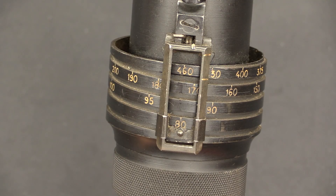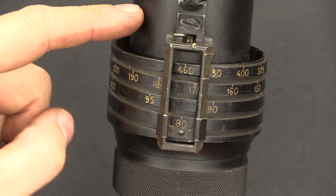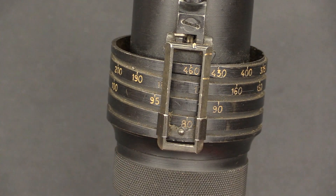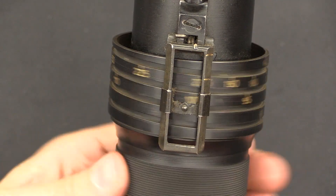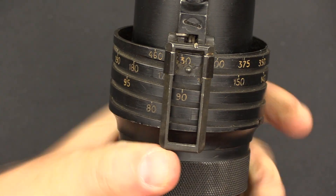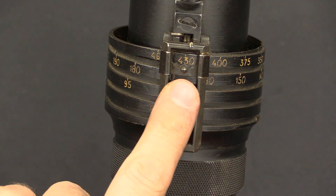So that's how you point the thing at your target properly, but then there's still a question of range — you don't want to overshoot or undershoot. The way range is done on this thing is there's actually a series of vent holes in the tube itself right under this collar, and this can be screwed in and out, which will progressively cover or uncover those vent holes. That impacts the amount of pressure generated when the shell fires, which in turn impacts how far it goes. Your minimum firing distance is 80 metres, and your maximum effective range goes out to 460 metres — so basically you're looking at 100 to 450 metres of range.